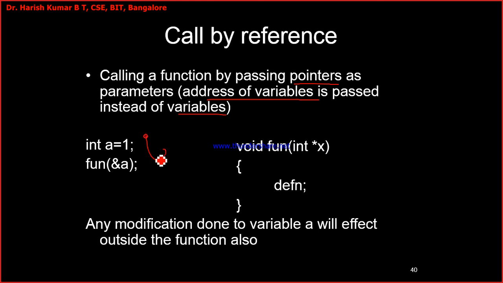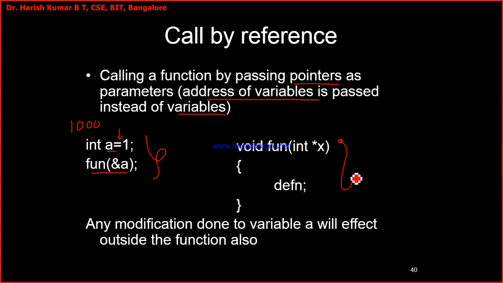Now here we have the example. We pass the address. Now I have int a = 1. So the value of a is initialized to 1, or in other words you can say a is assigned the value 1, or 1 is assigned to a, anything. Okay, this is the assignment operator. Now fun(&a). What I am passing now is not the value 1, instead I am passing the address of the variable a. So the value is 1, a is the name given to some memory location, and the address of that particular memory location is 1000. Now what you are passing in the function call is 1000 and not the value. It is the address that you are passing.